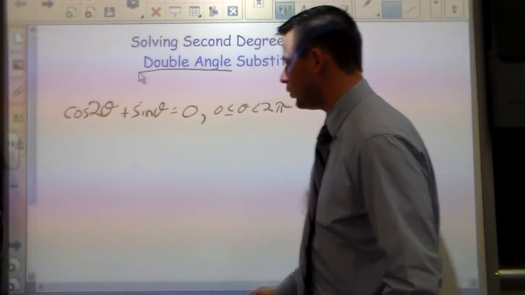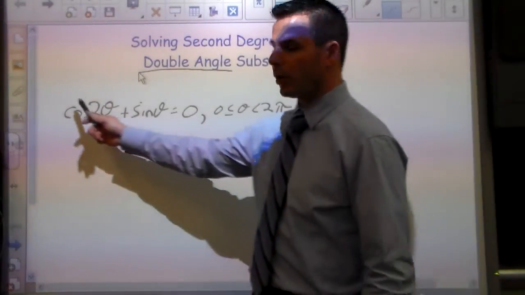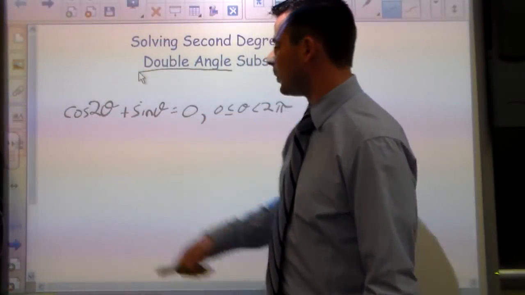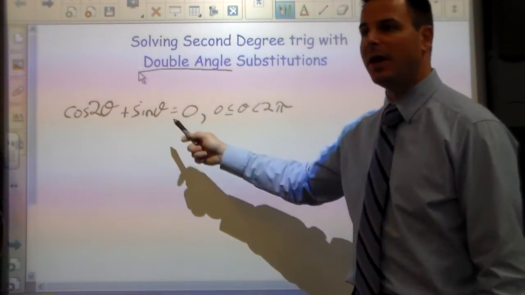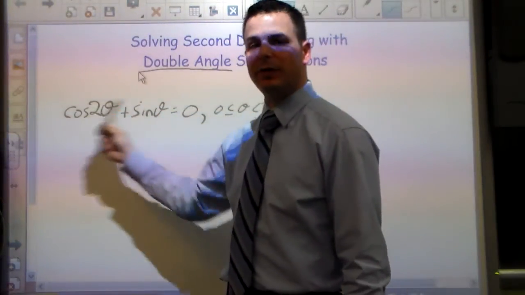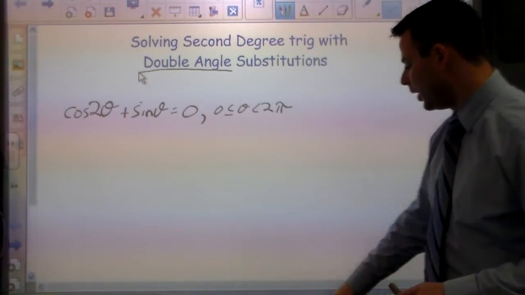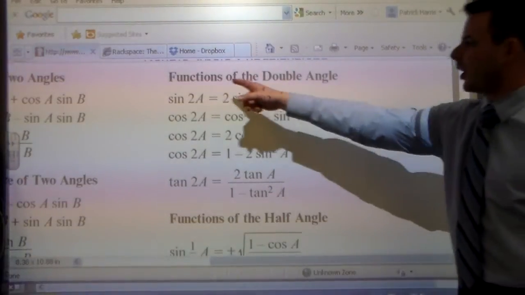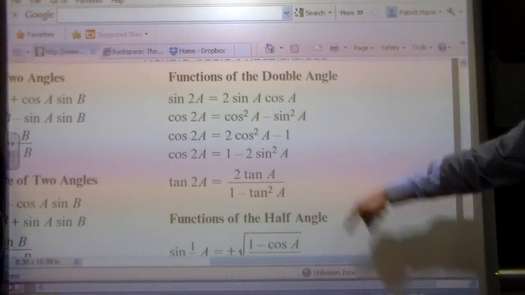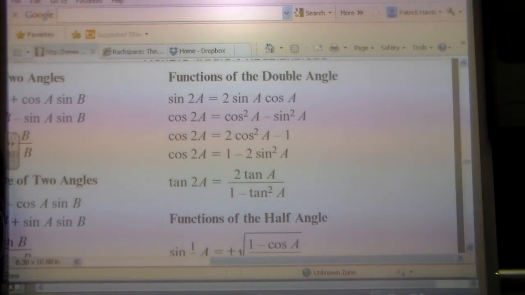So what we'll have to do is take a look at our substitutions, and judging from yesterday, if this were cosine squared, we'd still have to do a substitution because of the first degree term. The first degree term here being sine leads us to believe that all of our functions should be in terms of sine. So the same applies here with the double angle. Here's a list of substitutions that you should copy down real quick. Take a moment, jot down the functions of the double angle, which include sine, cosine, and tangent double angle identities. So pause the video, copy it down.